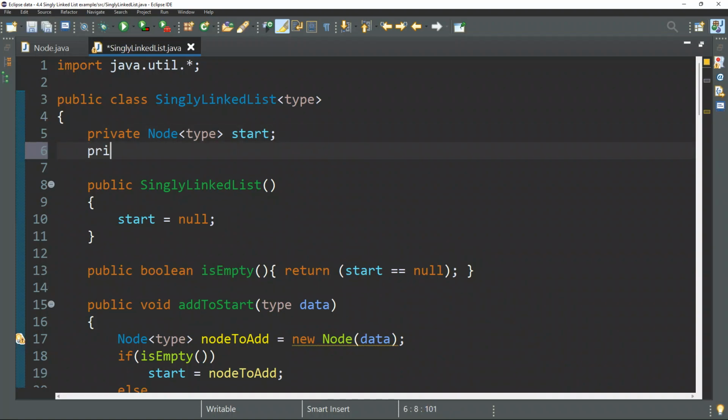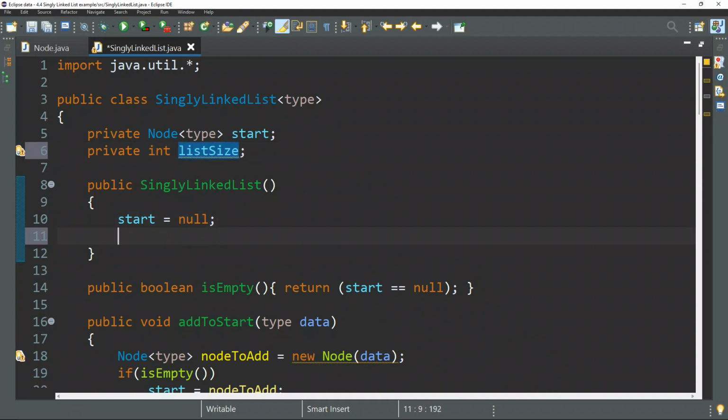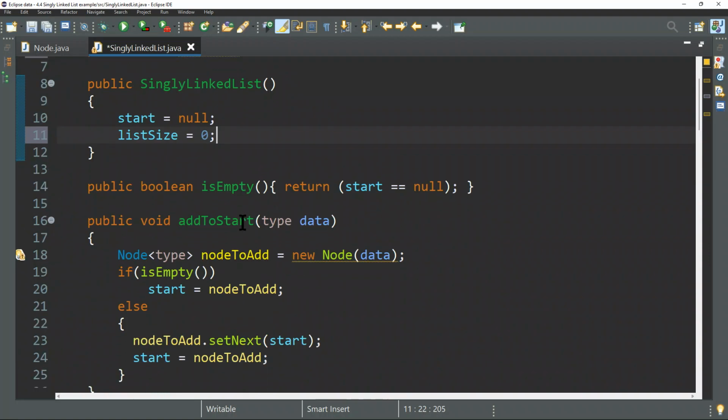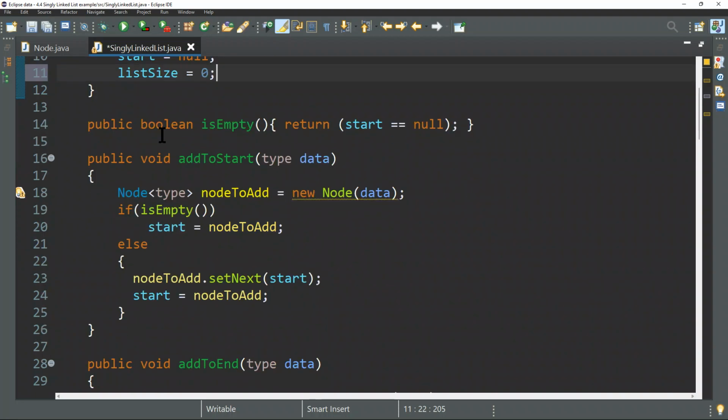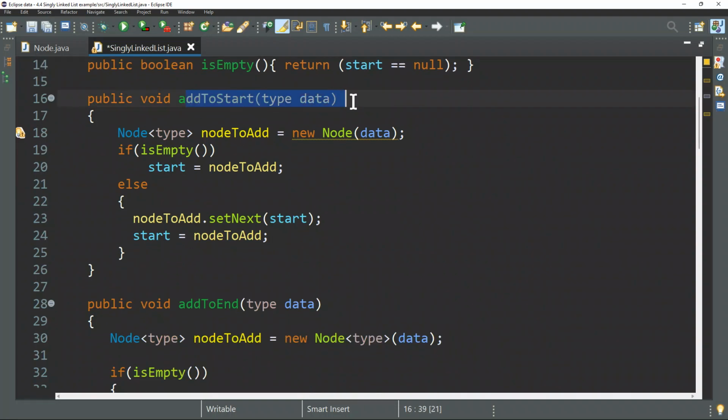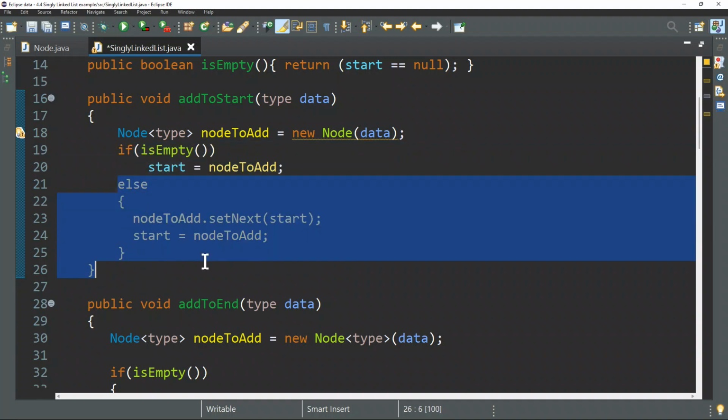So since it's going to be for the lifetime of the list, I will set a variable that we can use to keep track of it. I will set it to 0 in the very beginning, right here, since there's nothing added to it. And now I'll go through every method where there's adding or removing, and I will update this list size when it properly happens. So first, here, the add to start. We know we have the node, and we know if it goes in here it's going to add, or if it goes in here into the else it's going to add.